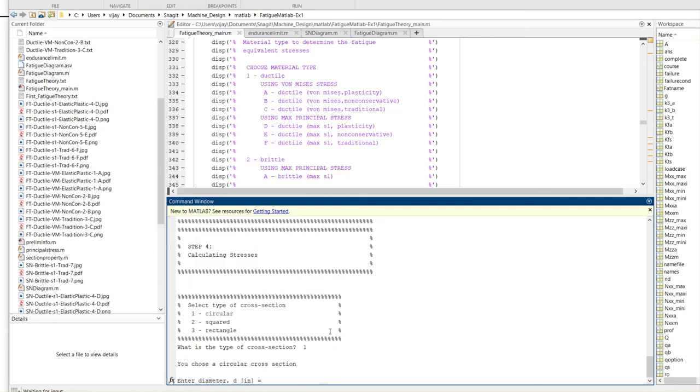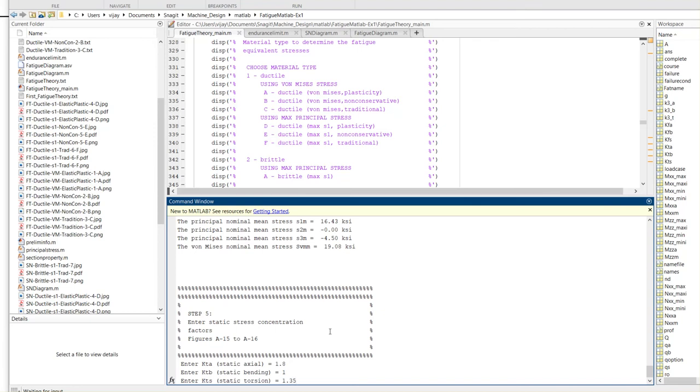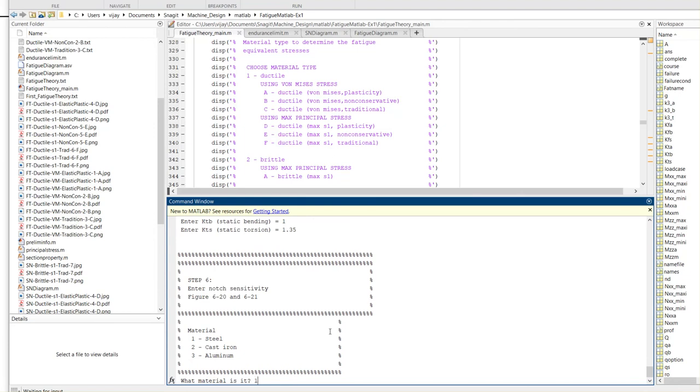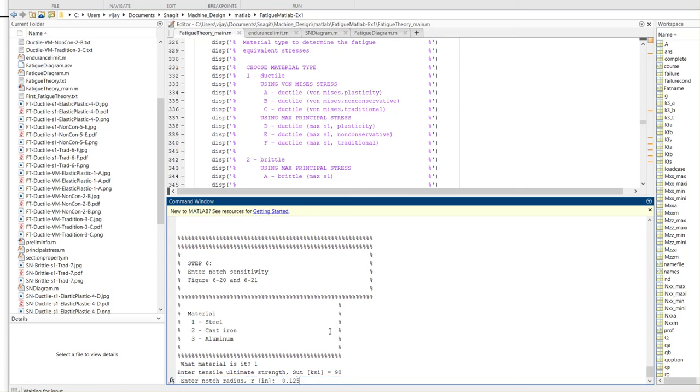This is circular. I'm going to start with my first guess, d equal to 2. And we found this is 1.8. I really don't care for bending because we don't have bending in this problem, but for your homework you will. So you have to add that value there. I'm working with steel, so the program calculates these values for you. And the ultimate was, I believe, 90. And the notch radius is 125. Let's assume our notch radius doesn't change throughout the problem. Okay, simplifies our analysis a little bit.